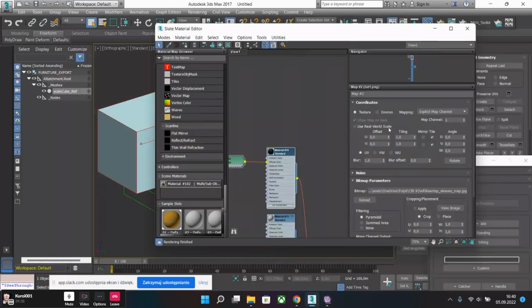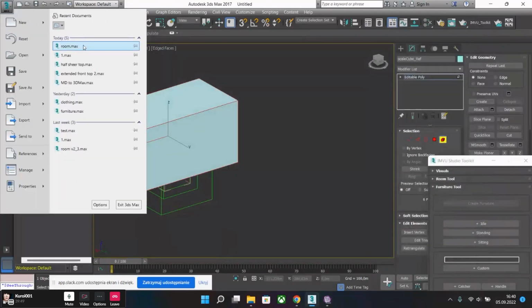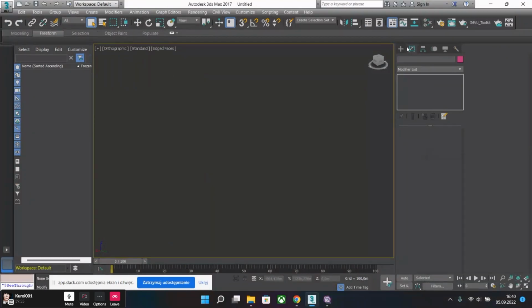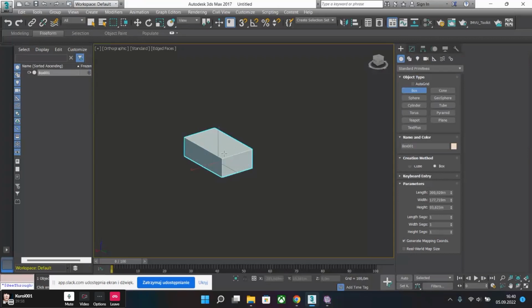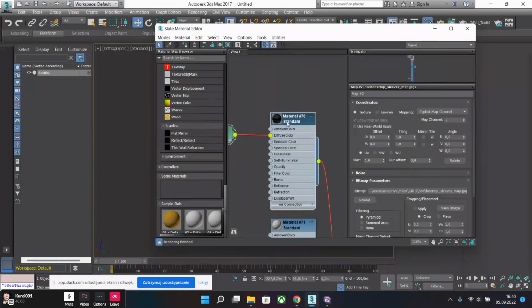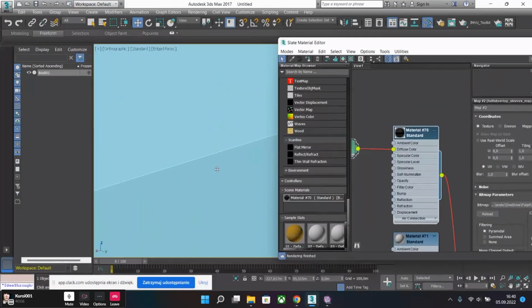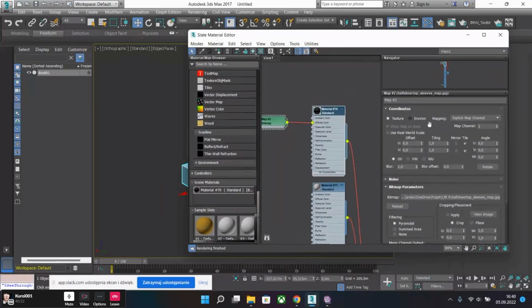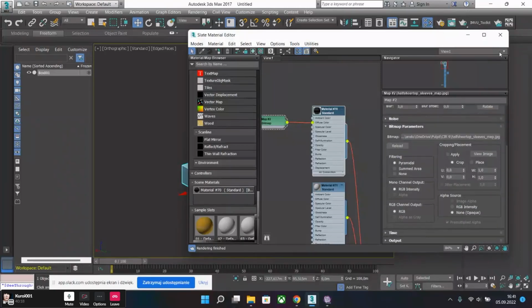Now, is that the toolkit or is that Max doing that? If you scrap this and create a new project, just a stand with just a box in a new one, let's try this. Maybe it's not visible, but okay, this is the texture, and it doesn't apply. I mean, this might be something with the materials. Could it have something to do with the toolkit being active? It shouldn't be.